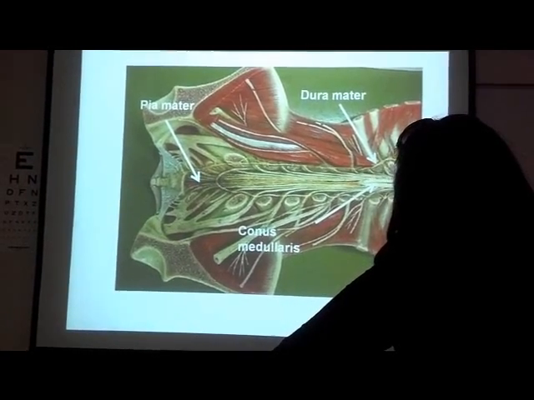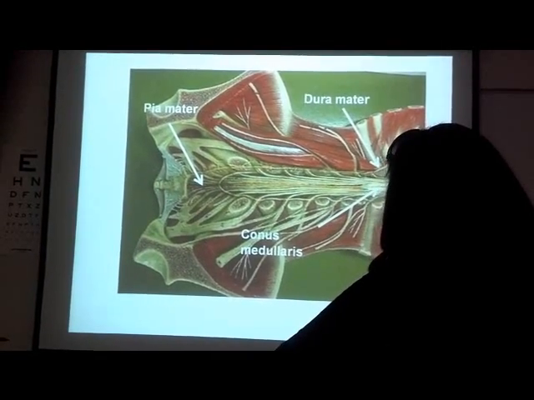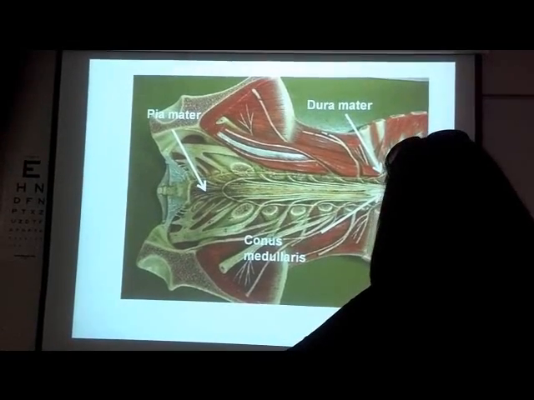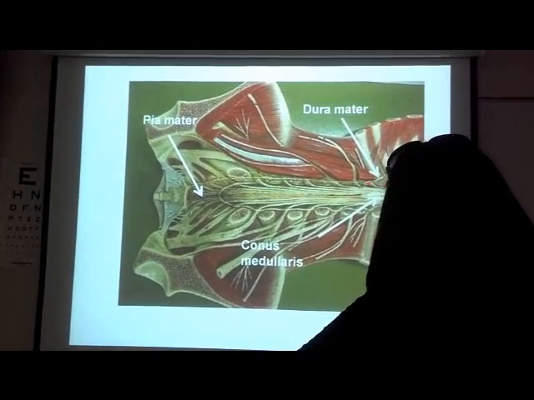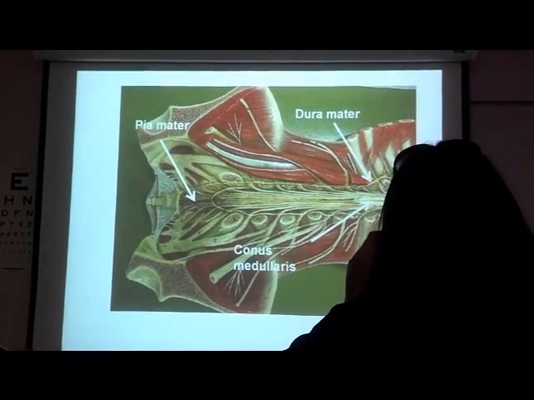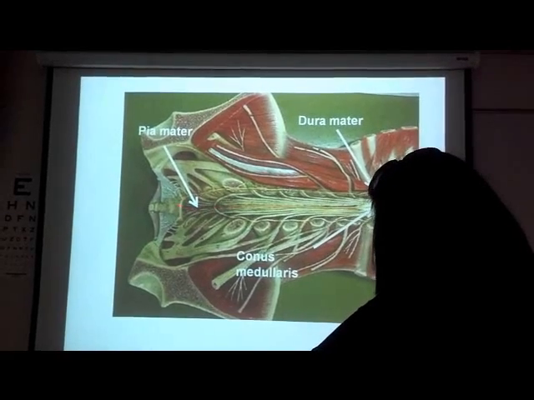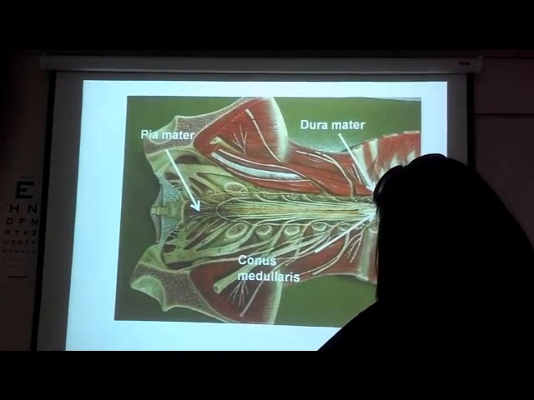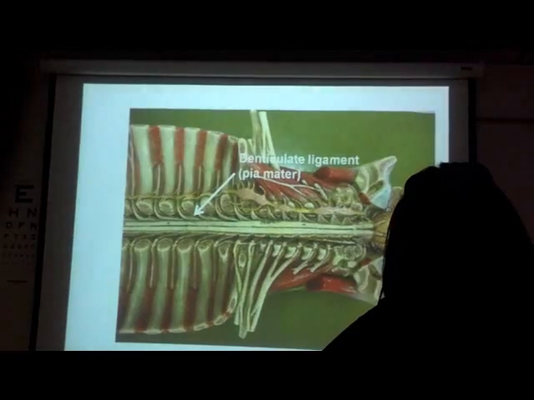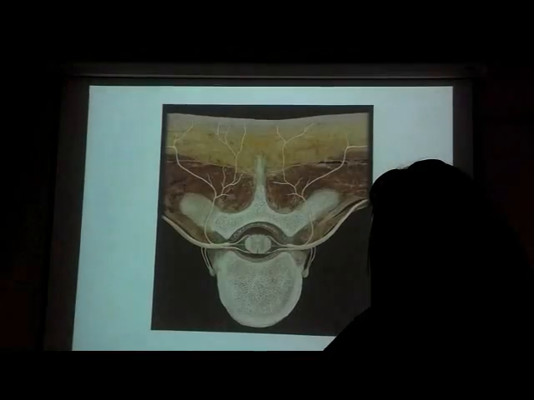But if you go to the very tip of the conus medullaris, then you can follow that down as the pia mater. Whereas all these other structures here are nerve fibers that form the cauda equina. This white line right here is the dura mater and arachnoid mater, stopping at S2, while the filum terminale continues down to the coccyx. Okay? We're not doing the cross section yet, so we're going to move ahead.